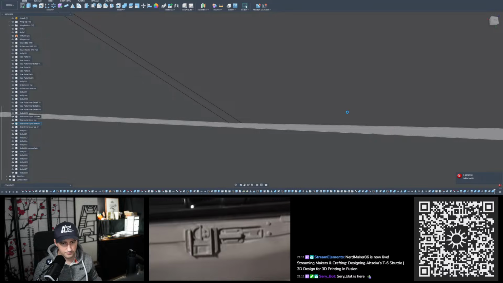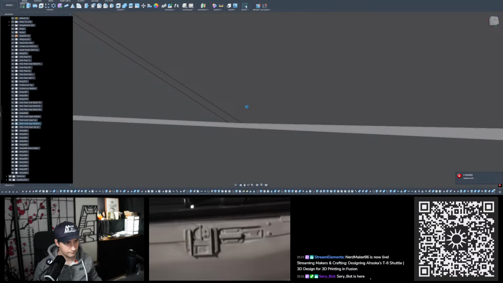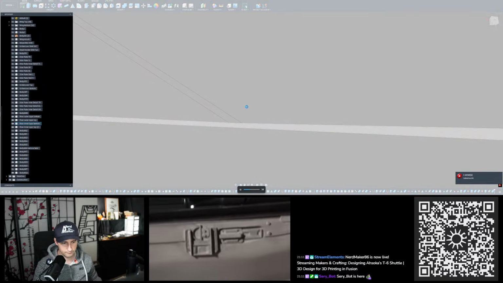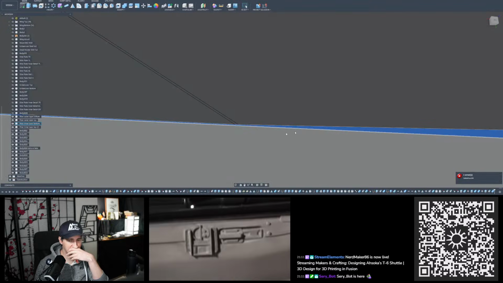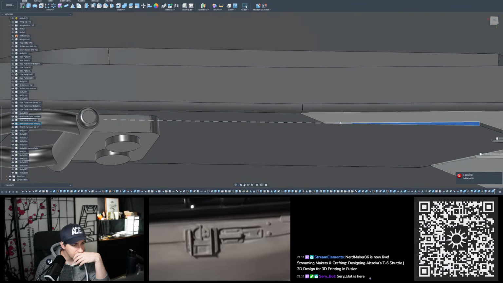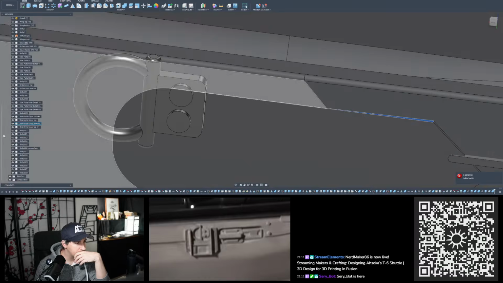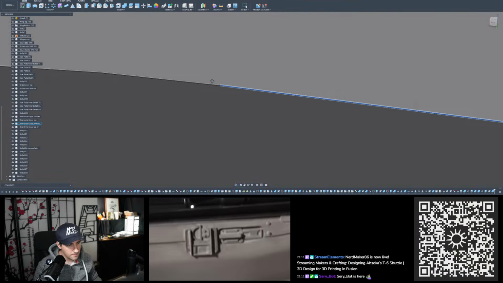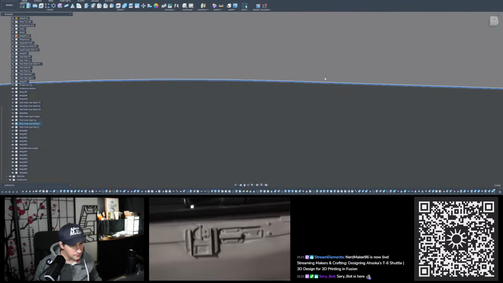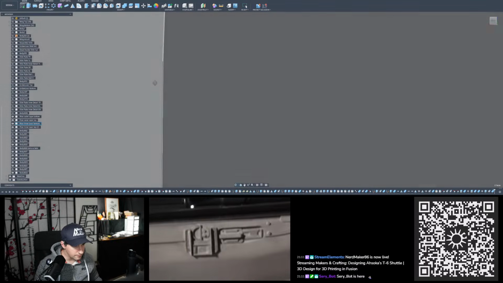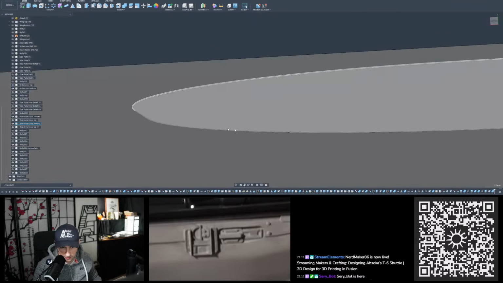Let's see. Why is it throwing an error still? I didn't even do anything. Oh, it didn't extrude it properly.